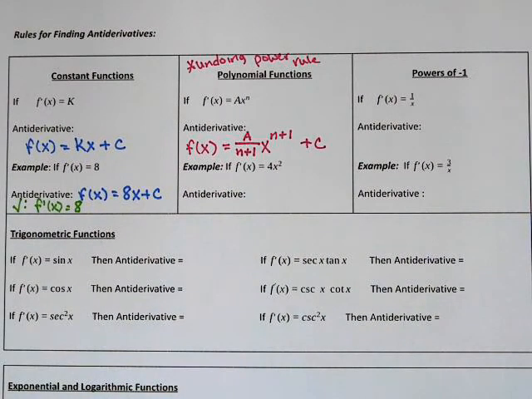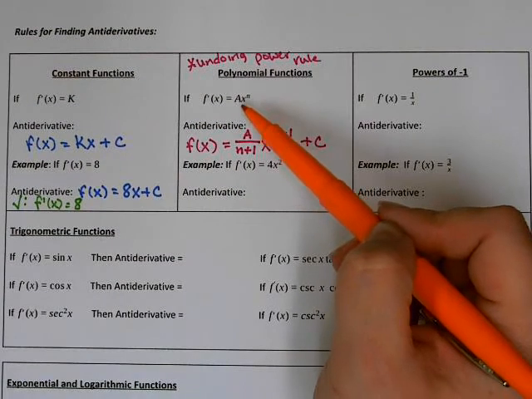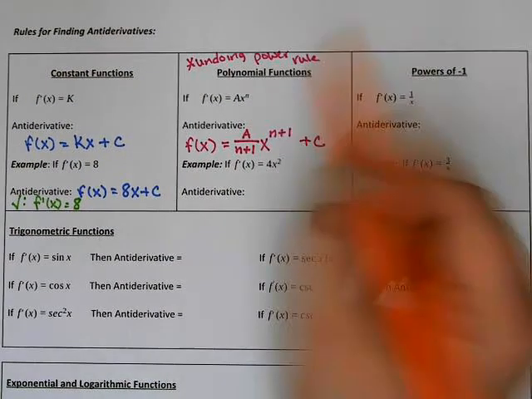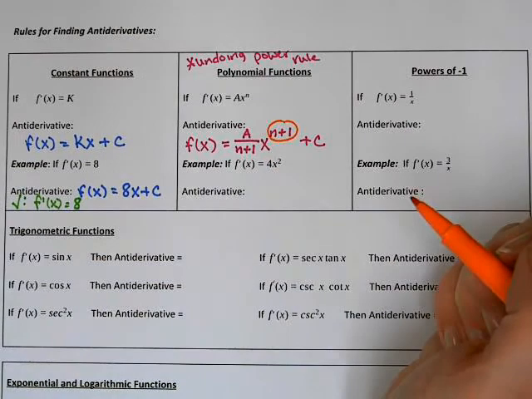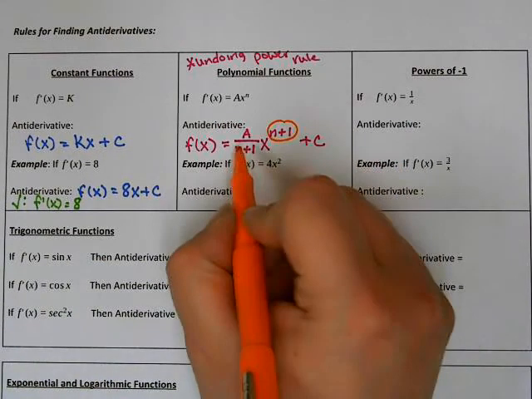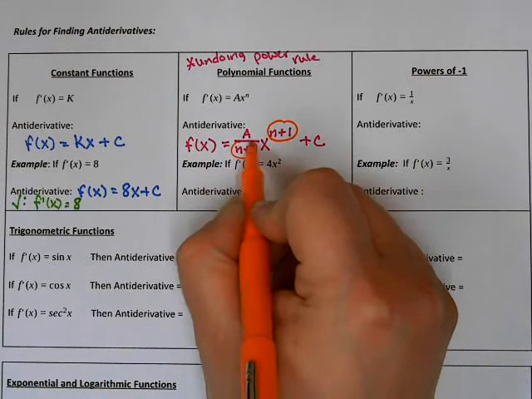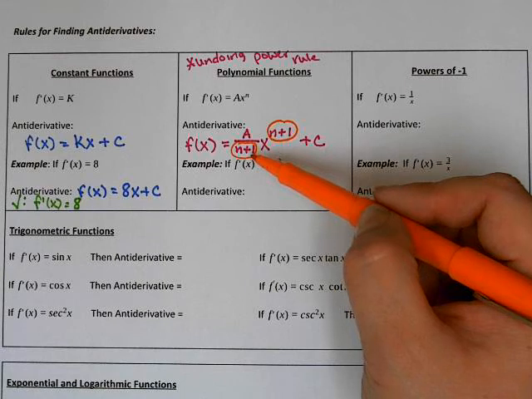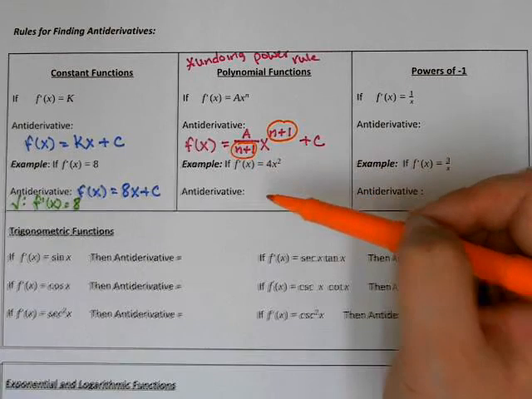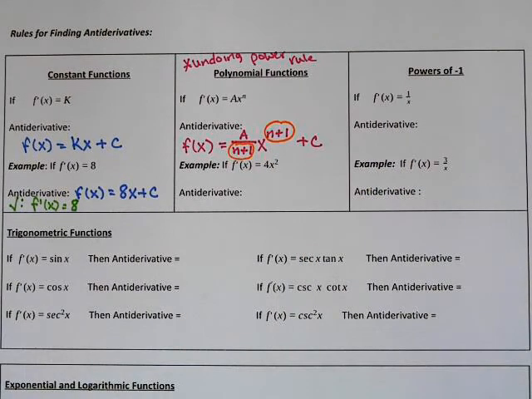So again, I want you guys to notice our first derivative had x to the n, which means the antiderivative needs to have this n plus 1 as the exponent. That also now needs to become the denominator of your constant, because otherwise, when we bring it down, it's not going to cancel out. So let's look at this example here.